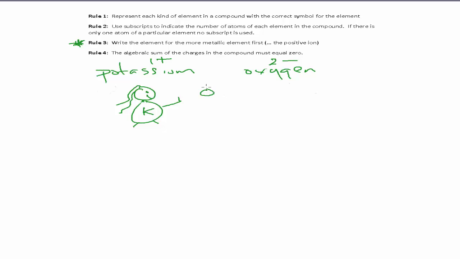So if we draw oxygen as some dude here, right? Wish I could draw. Yep. So this is oxygen. And oxygen has 2 hands. Boom. So, I don't think everybody's happy here. Oxygen has 2 hands, and he needs to be holding hands with everybody, right? So the only way you can have oxygen and his hands full is to draw 2 potassiums. And do you think I can actually duplicate this beautiful young lady? Not a chance, but we're going to try. So there's K again. She's got another hand, and now they're joined, and we know that the formula is K2O. And most of you are shaking your head saying, what kind of nonsense is that?